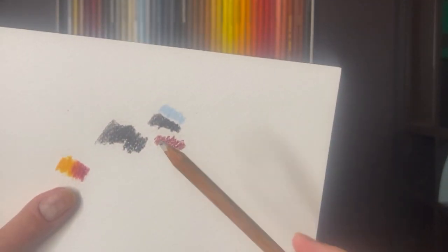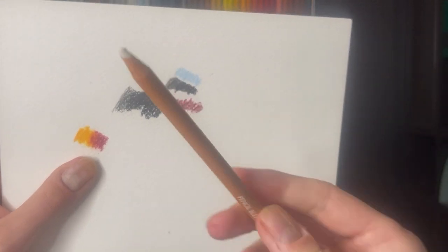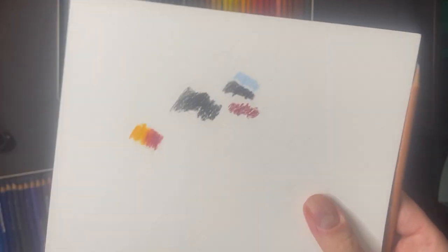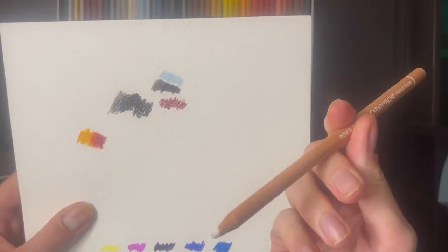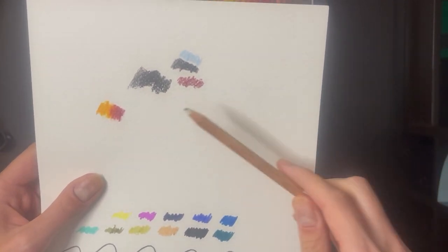So from lighter to darker, and you can see how it makes a difference. And with a pencil, you can use it on any other color after. You can go onto this color, that color, no difference. And that's one way you can get different effects with this. You can use the full blender as well. I prefer using the pencil at the minute, but you've got the choice of which one you want to do.